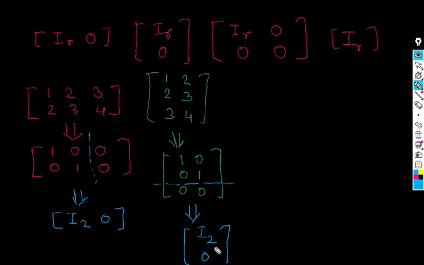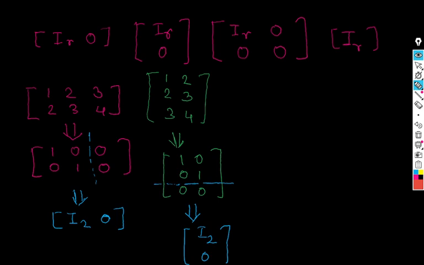Whenever you draw this dotted line, it actually separates the block of identity matrices. So here it is I_2 and it is a block of 0. This 0 indicates there is a block of zeros there, which may be of any size. That is the second example, when you come across the second type of the normal form.